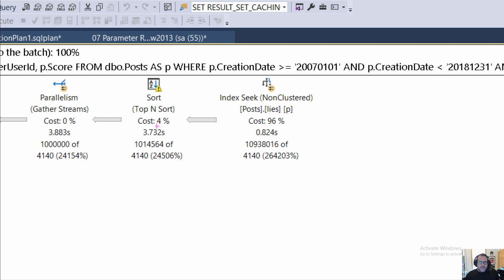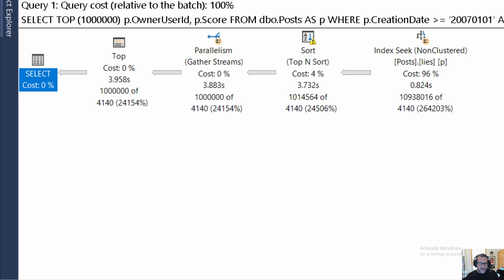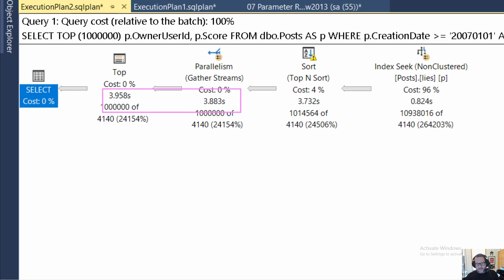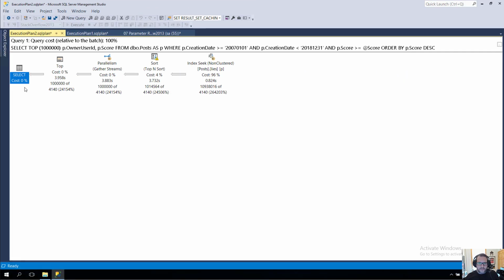Then the issue becomes that this sort, which costs 4%, is what makes up the majority of the execution time. If you subtract 824 milliseconds from over here, because remember, in row mode execution plans, the costs are cumulative, going from right to left, this sort runs for about 3 seconds, and the rest of the plan finishes up rather quickly, only adding about 200 milliseconds over the duration of it.